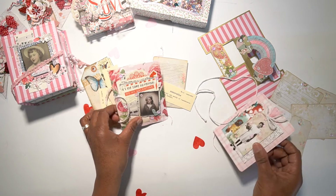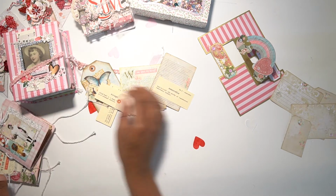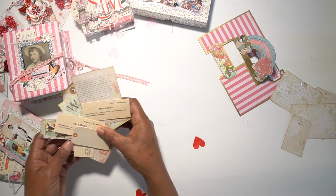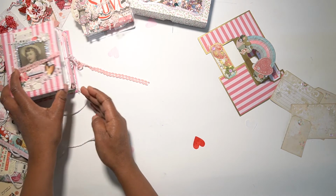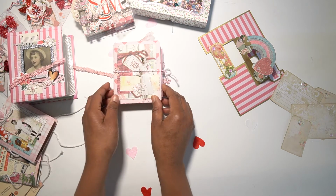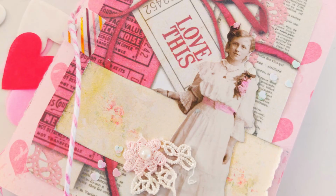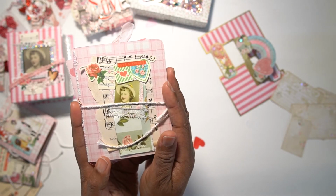So these are the first 2 journals that are in the cubby. I put these yummies aside as I tuck them in later on. And then I'll take out the other 2 journals. I'll show you the covers first. This is the first cover, and this is the second cover.